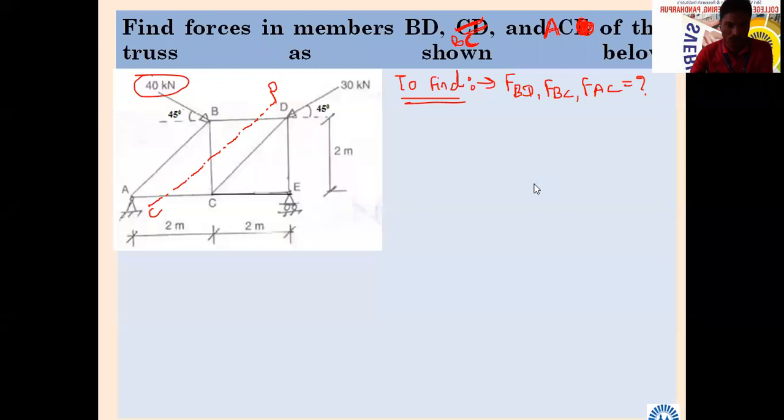Roll number 27 absent. Okay, we will stop here. Shall we stop? Thank you very much for joining. Tomorrow we will solve this problem. You try to solve. If not, we will solve. Okay.